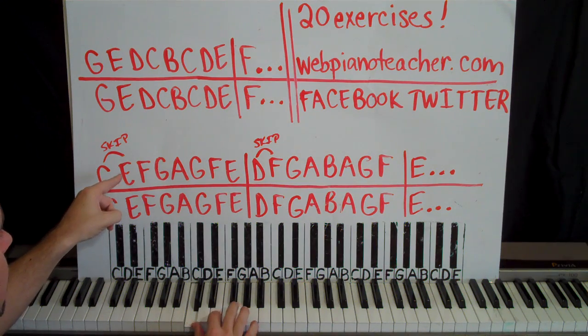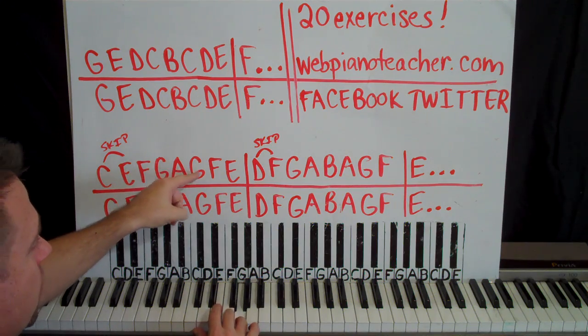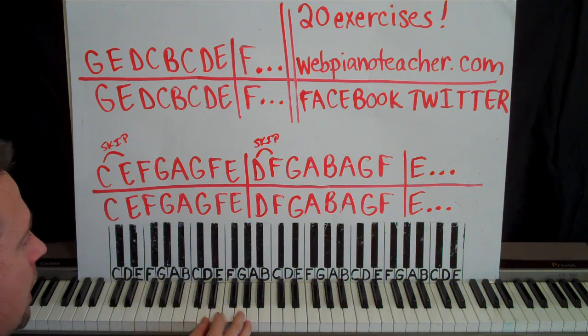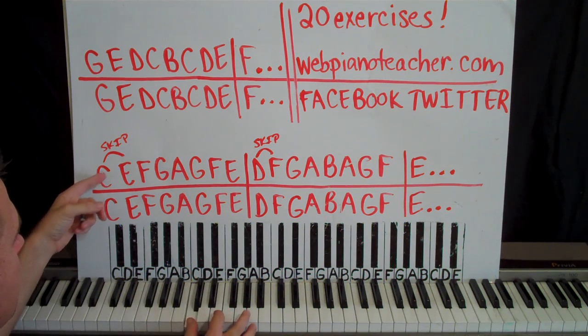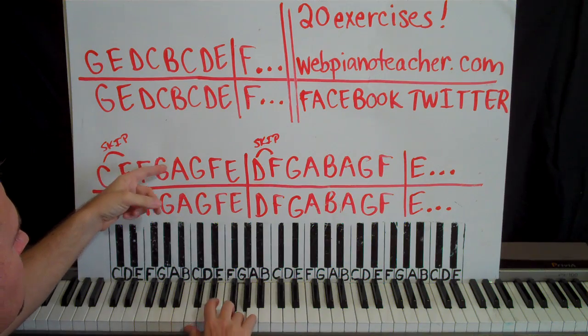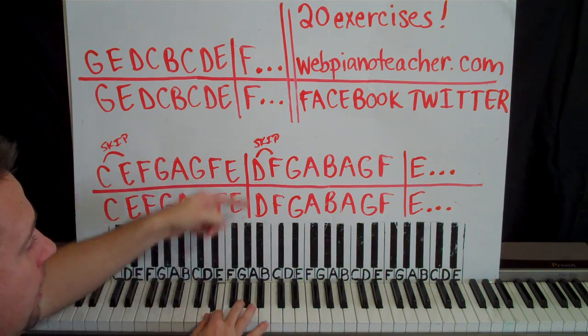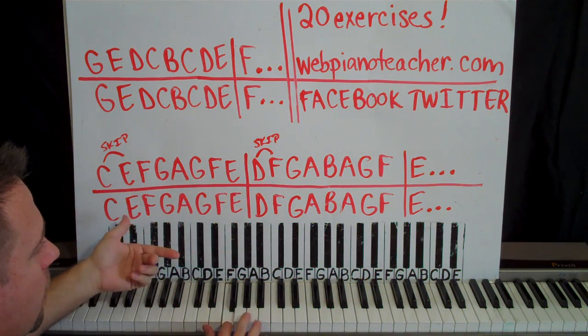Finger one, finger two. All right, and then F, G, A, G, F, E. Now, that makes me end up on D when I get back down to my thumb, because I made that skip there. Let's do that again. Skip. Now I'm on a different note. I'm on D. And then you do the skip again. You always do the skip on the way up.